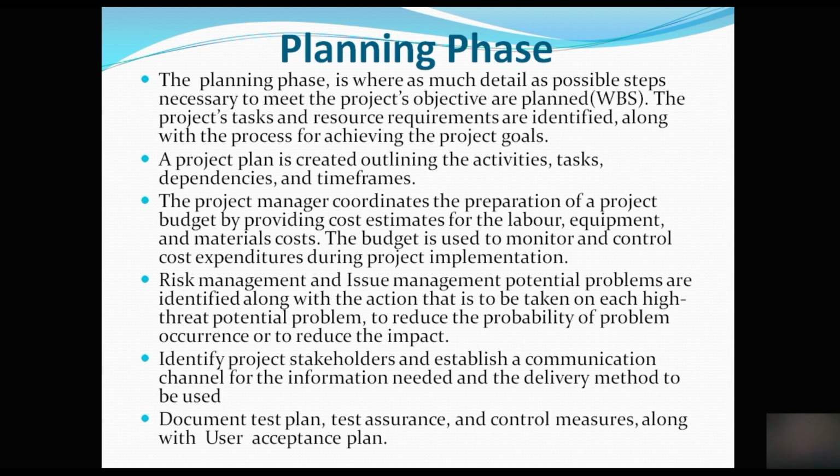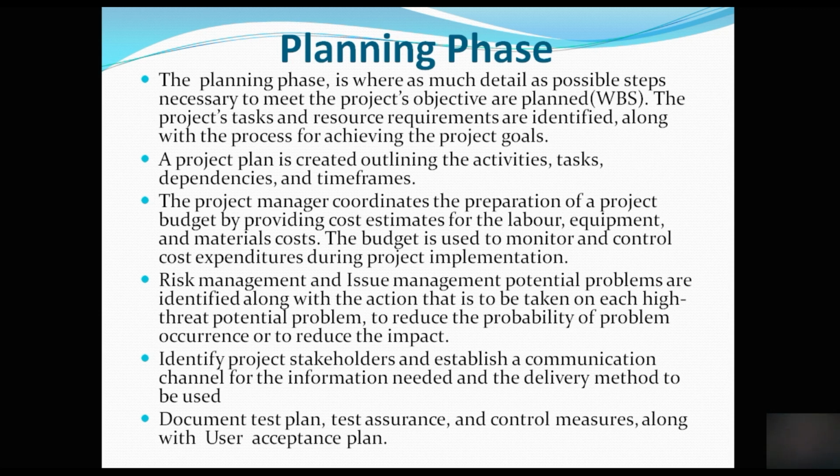Identify project stakeholders. I identify what kind of communication they need, whether they need a weekly status report, monthly status report, or an overall status report at the end of the year. All this stuff we need to check. Then documentation of the test plan, test assurance, quality control measures, and the user acceptance plan we should also do.